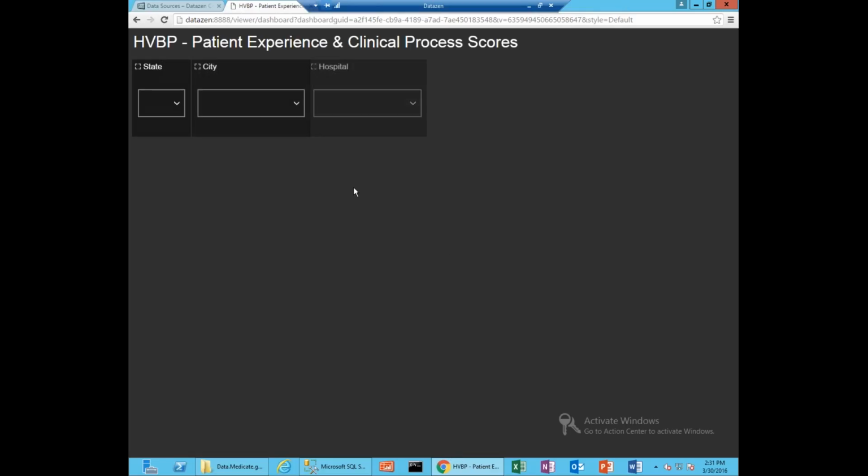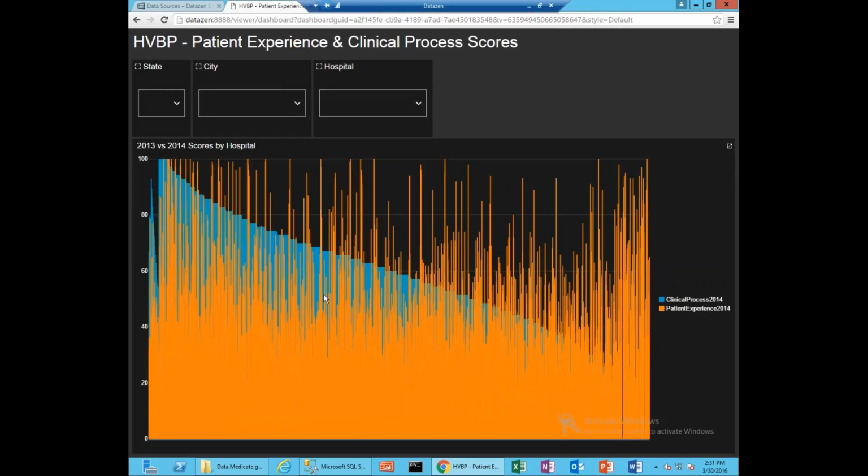And then we're going to jump on the other dashboard that we're actually going to try to reproduce. So here, this dashboard is designed to give me everything. And as you can see, there might be some correlations or maybe not that you can derive from each score. You would think that as your clinical processes improve, your patient experience should improve as well. But we're not seeing that. We're seeing that there's really no correlation.